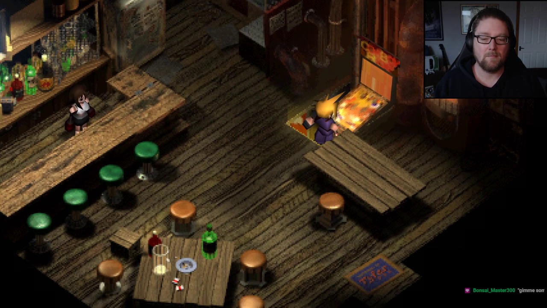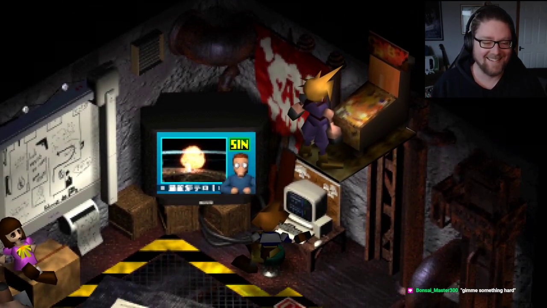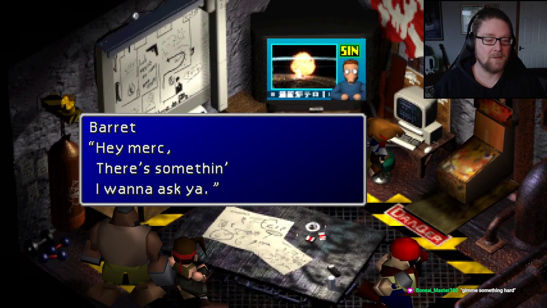So we just basically go down. Yeah, give me something hard. Freezing. Completely. Let's just talk to Barrett. Oh, we're not going to do it.